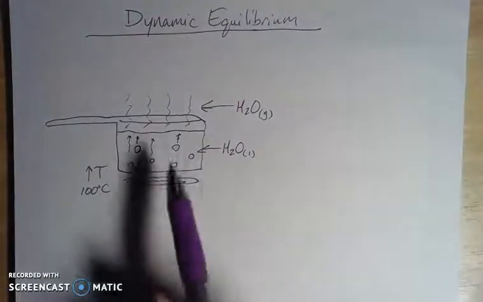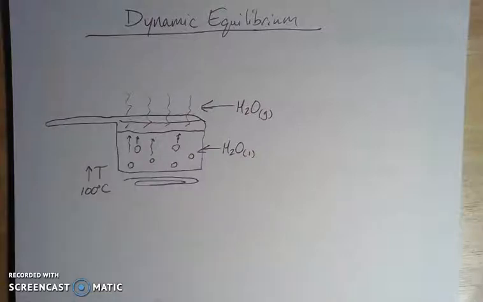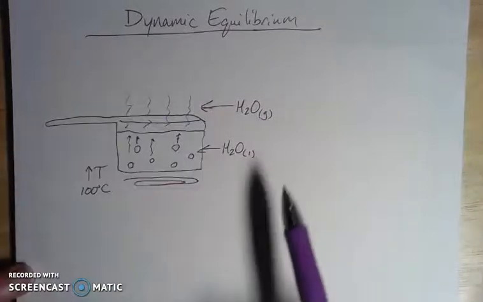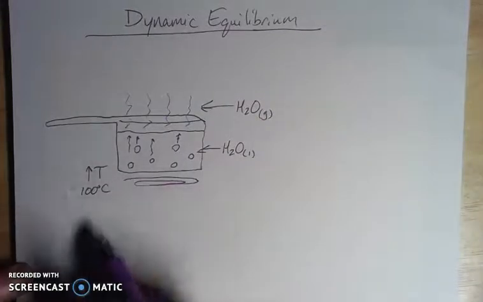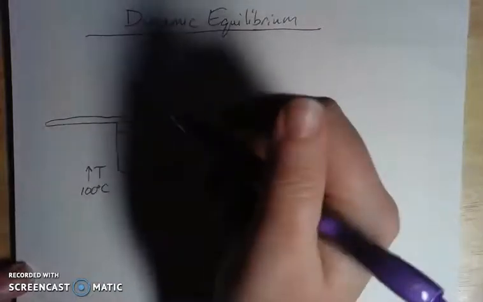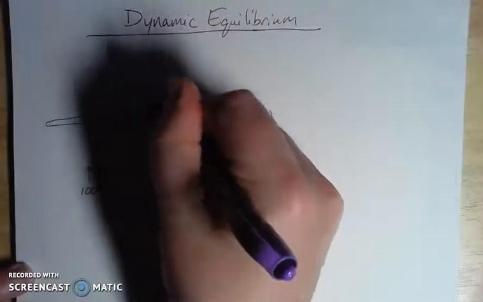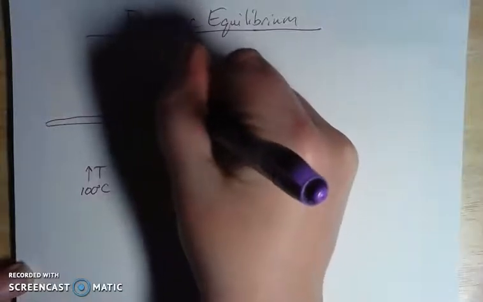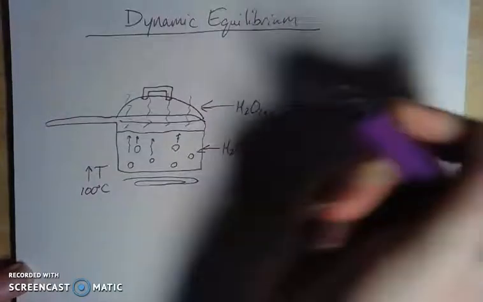So now we have water molecules that are leaving. We have water molecules in the liquid phase that are getting heated up and maneuvering around. Okay, so this is what happens when we have boiling. If I was to make this into a closed system, so if I take this pot and now I'm going to put a lid on it, let's put a lid on my pot with a nice little handle. So I safely put the lid on the pot there.